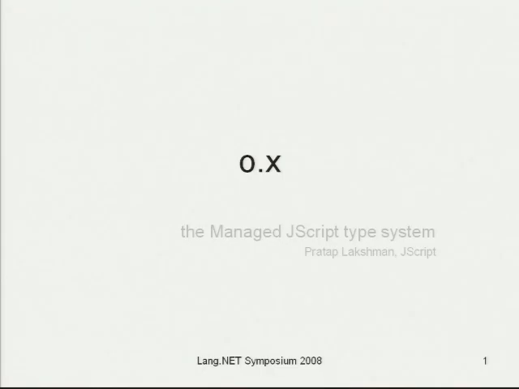The availability of such shared functionality means that the language developer on the DLR can focus on features that make his language distinctive. You don't have to worry about all of the other heavy lifting that you typically need to do because the DLR does that for you. So you can worry only about those features which make your language distinctive. And that is what this talk is about.